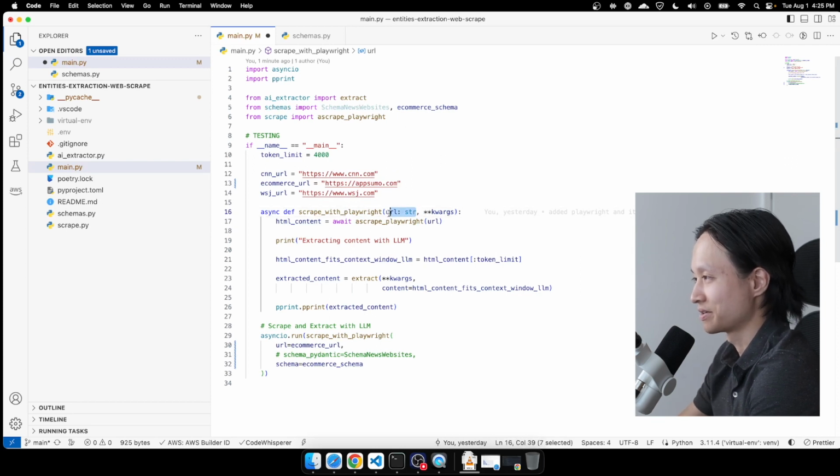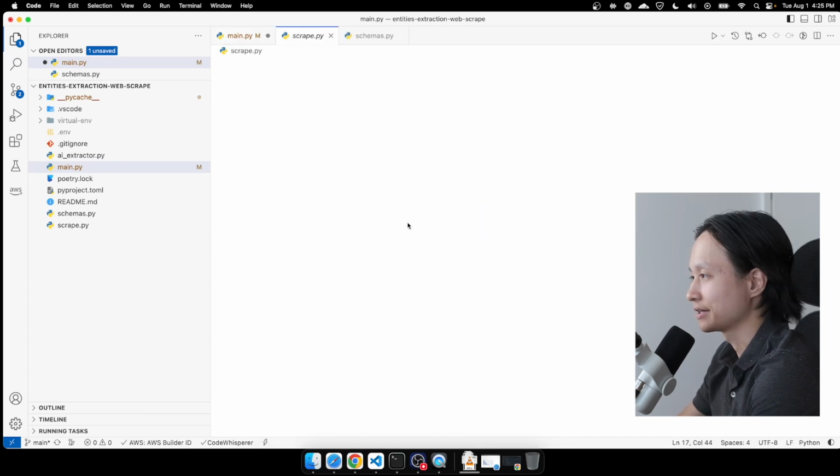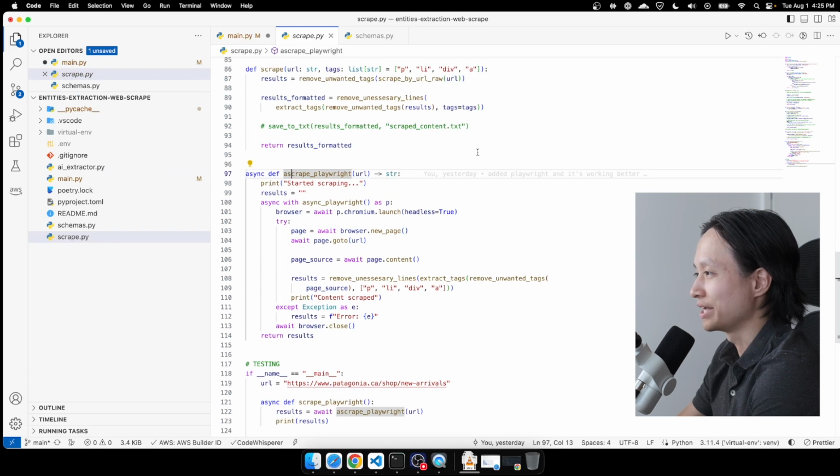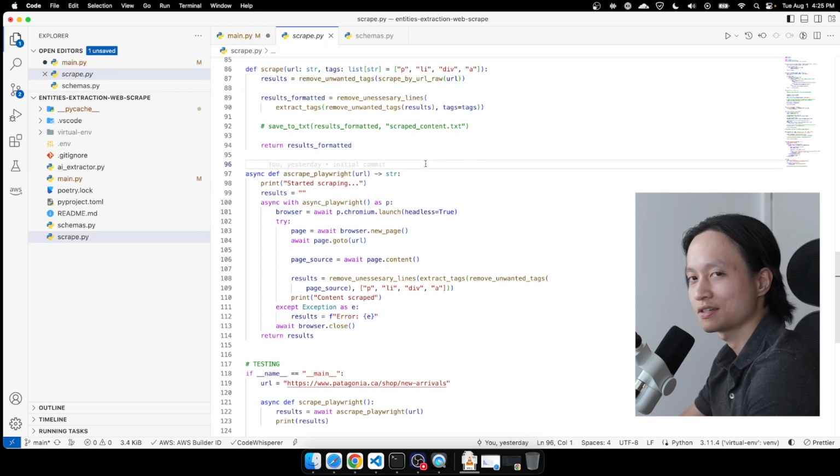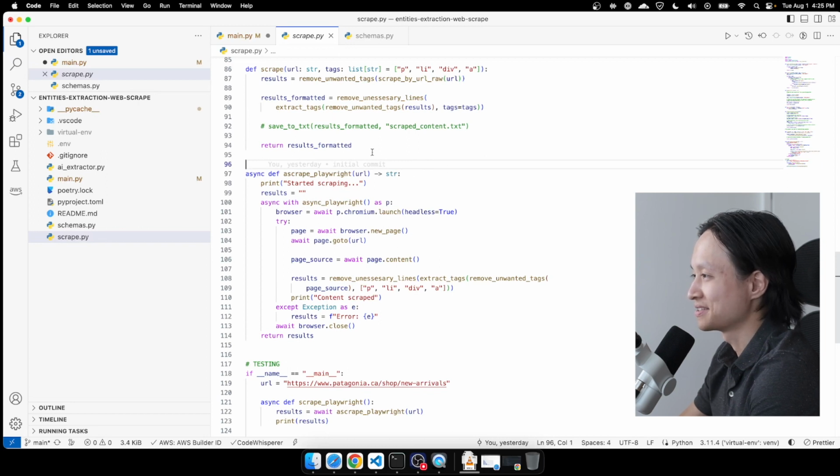absolutely necessary parameter called URL. So first we take the HTML content, and in order to do so, we go into this function here. This is called ascrape_playwright. So let's unpack here. The reason why it's called ascrape instead of scrape is because it's asynchronous. I found out that this is a Python thing. I came from a more JavaScript background, and it turns out that in Python, you can just name things a_this and a_that, and that kind of signals to other developers that this is asynchronous.